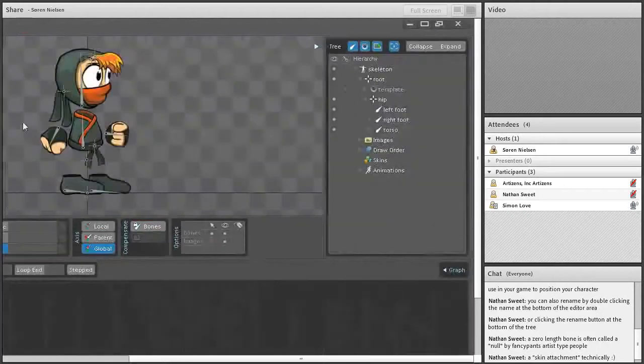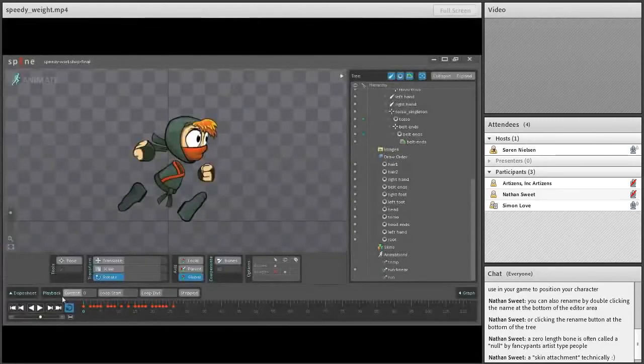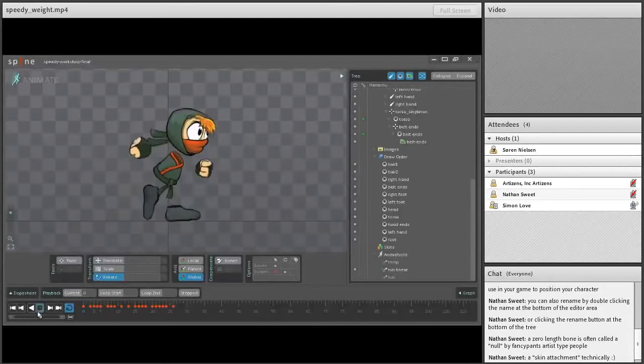Actually, I can do that now. I have a small video that I'm just going to share. Now I'm sharing a video instead, and I'm going to play this back. You can see I have two animations in this, and one only has linear easing and no squash and stretch in it, so it looks really stiff. I'm going to play it back now so you can see. As you can see, it looks pretty stiff.